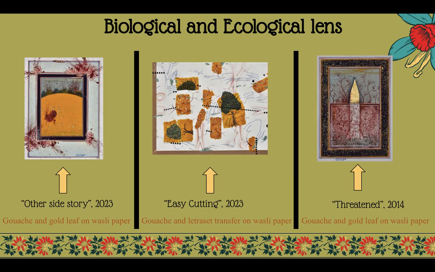The third painting is called Threatened, made in 2014, and this painting is a little different as it depicts the violence around him that has occurred in Pakistan. And we can see in this painting there is a missile wrapped with vines around, and this sort of symbolizes the scars that are left on land, even though the conflicts have been resolved.